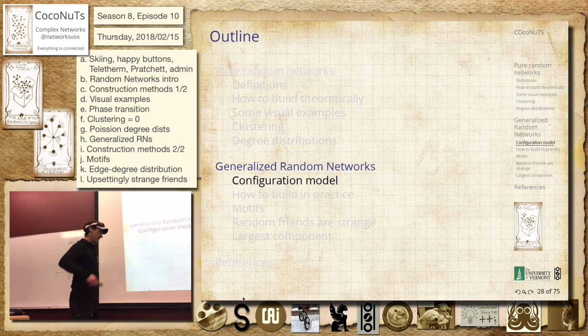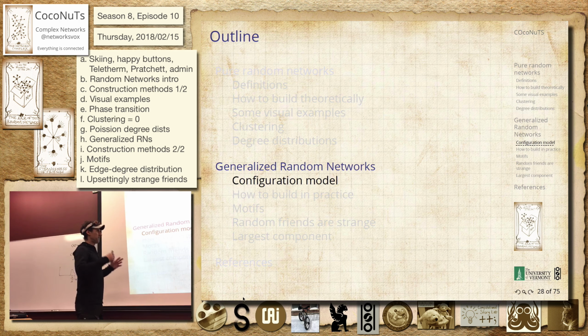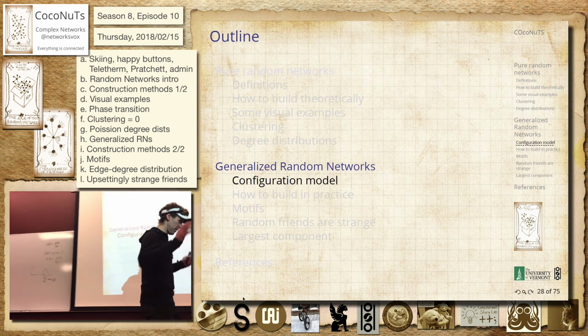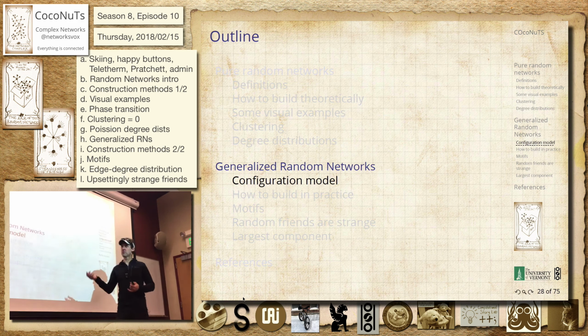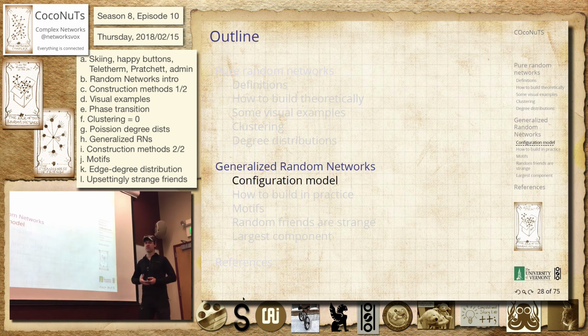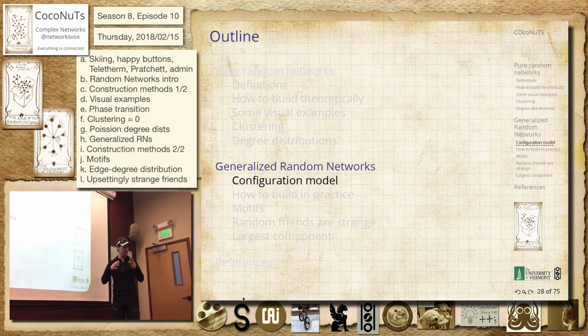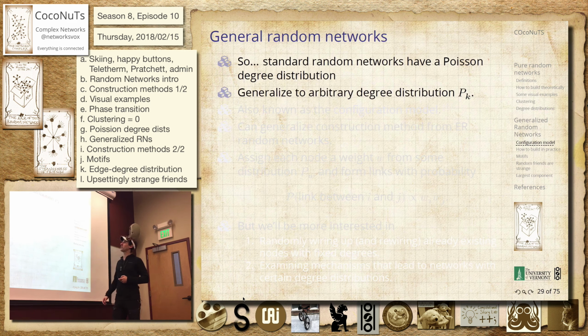All right, so that's all fine. I mean, we understand these things well, and they have a couple of really incredibly important things, like the phase transition story for the giant component. That's a huge deal. That's an essential story of networks in general and how things spread and so on. It's just that it doesn't exactly fit the real world though.